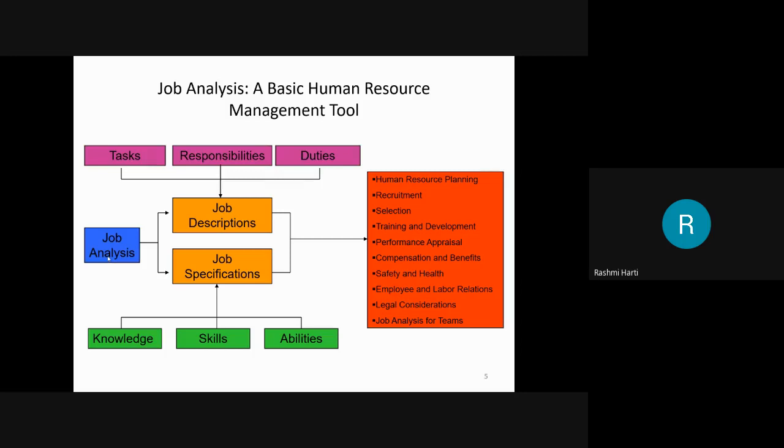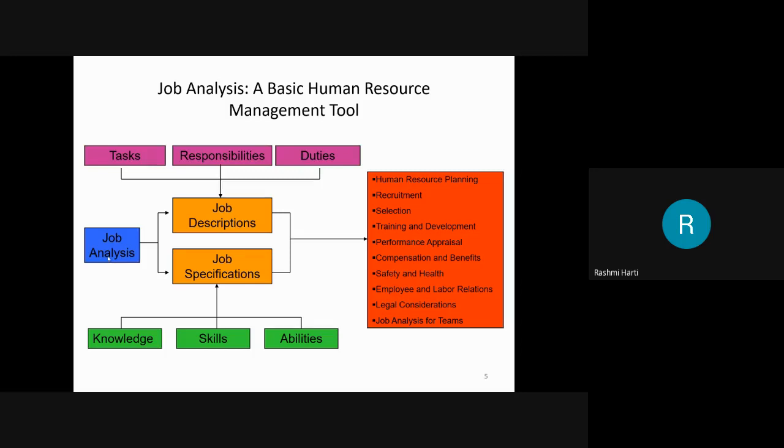Also, many employer groups jobs into classes. So here what happens is job analysis provides information to determine the relative worth of the job and calculate the appropriate class of that job in the organization structure, based on which the compensation is fixed. That particular process is called job evaluation, evaluating the worth of the job. So job analysis is a base for job evaluation.